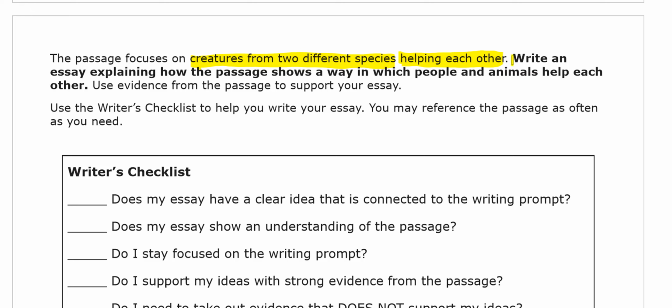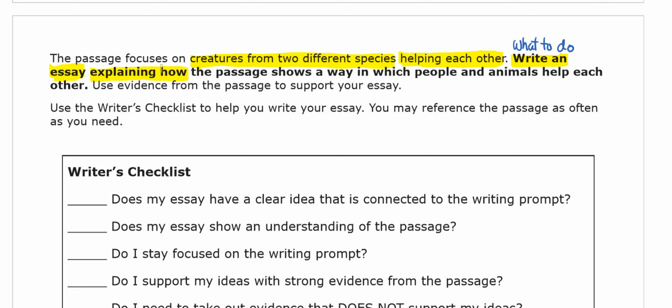Now we know that they have to write an essay, and you probably put in your notes on your space what they have to do. This is what they've got to do, just as a reminder. You won't do this forever, but it sure is a good thing to do as they're getting started. And then they have to explain how.